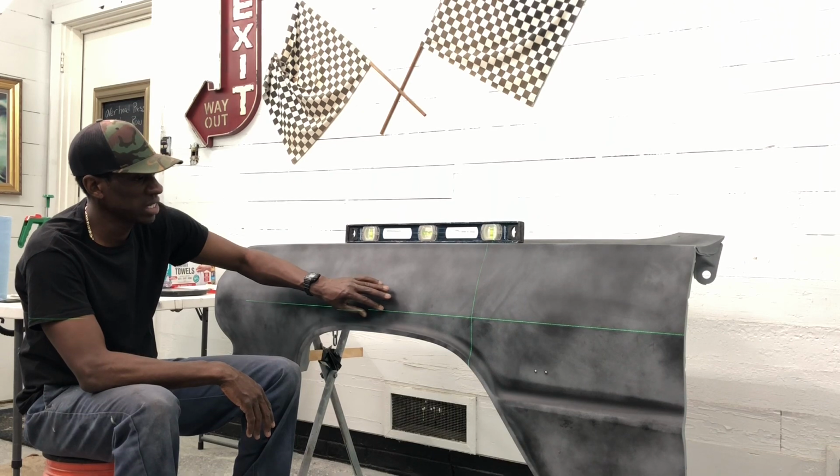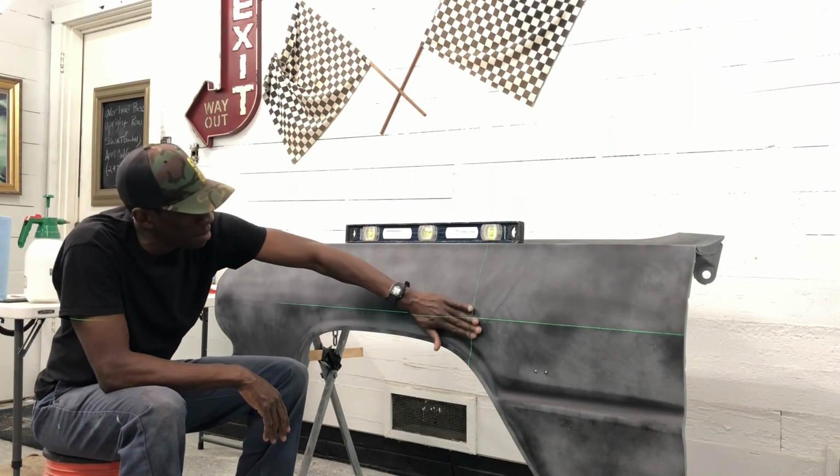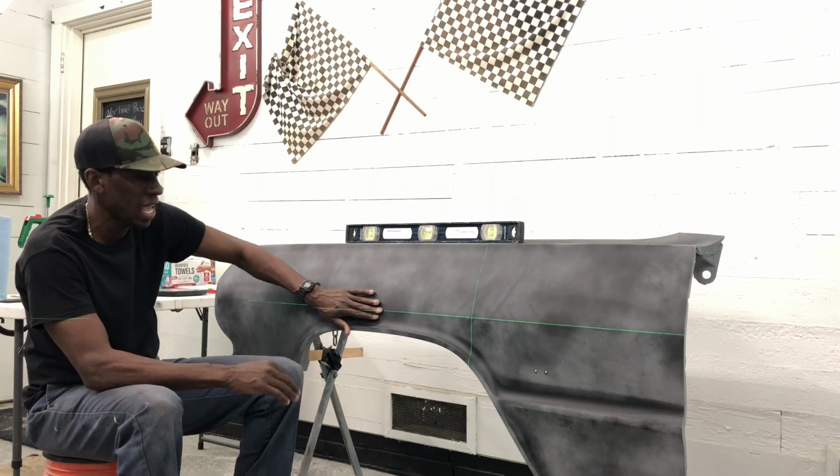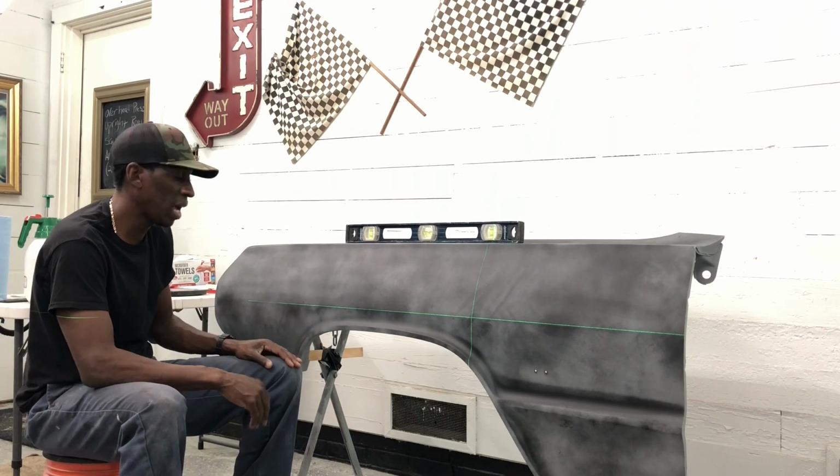On a lot of these classic cars, people have done body work over time. They've run grinders and sanders over them. They've kind of rounded off these edges, and they kind of start to lose that crisp line that they had that made them so distinctive back in the 60s.